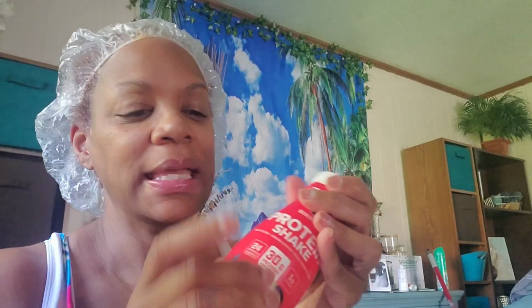So what I did, excuse me, Sam's. I'm having a hard time breaking this cap. Hold on. Sam's got them back in. I'm like, oh, they done came back. Okay. And they had them on sale. So I'm like, okay, instead of $24 for 15, they were on sale for like $20.98 or something. So I'm like, okay, I can do half of it, and I always keep fresh fruit in the freezer. In my little blender real quick, I can blend that and blend some water. And I also have the powdered protein, vanilla protein. So I mix some water or almond milk and fruit with half of this, and it tastes a lot better.